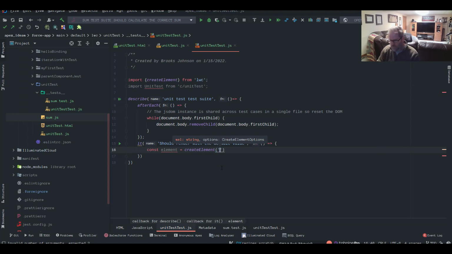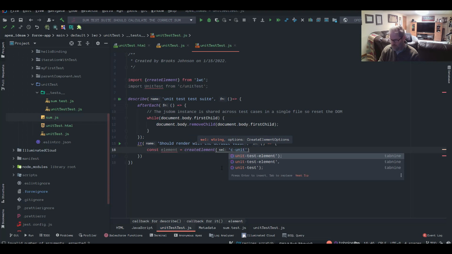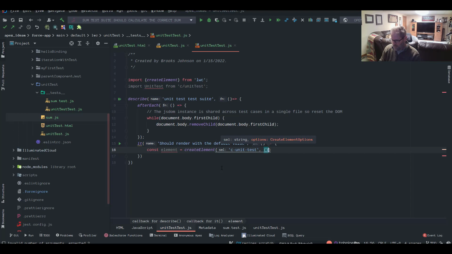We are going to create an element c-unit-test, and you need to pass in your is: unit test. This is important, because this is how we take the markup that's in our unit test file and add that in.